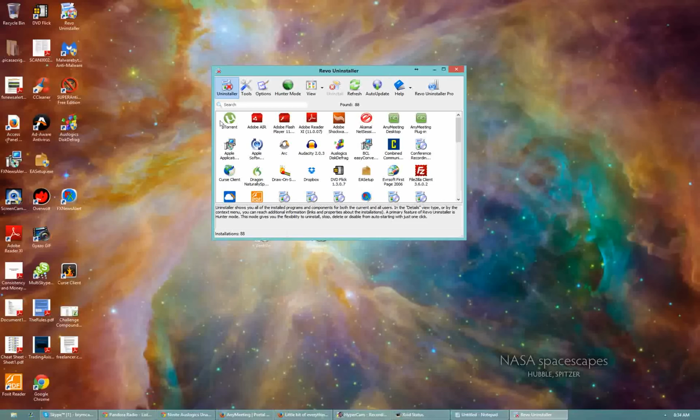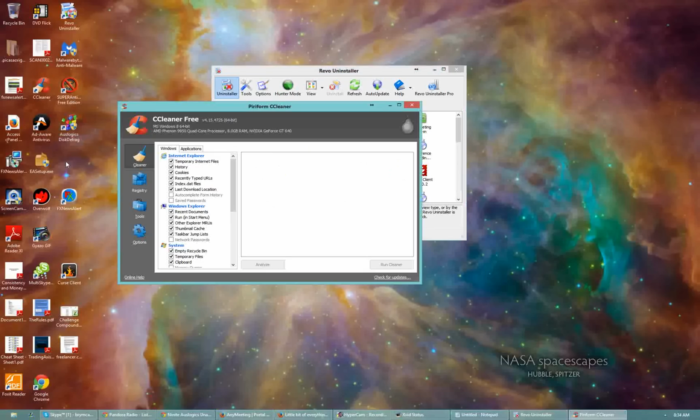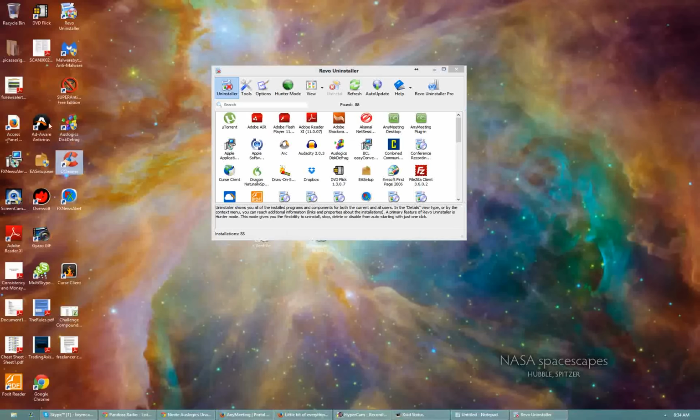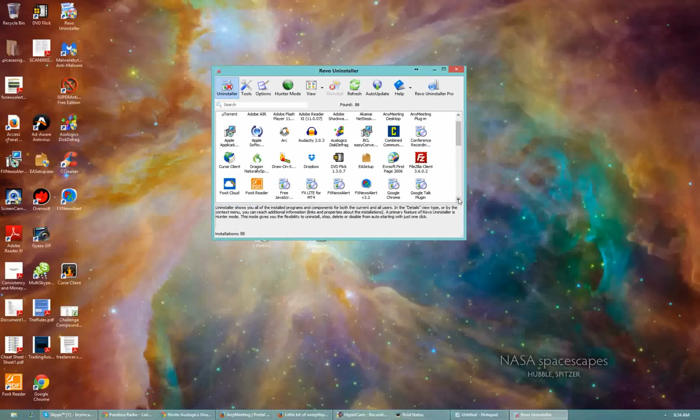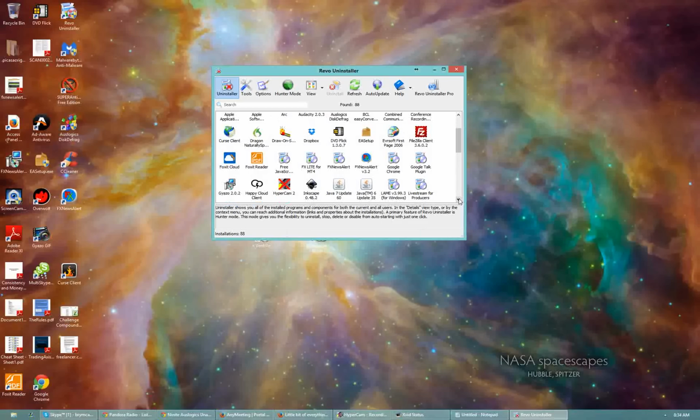So let's look for the two that we want to remove that we installed. The defrag program and CCleaner, they can stay. They don't do anything. They don't run in the background when you boot up. They don't hurt it. Super Anti-Spyware and Malwarebytes, you can actually leave. I take them off because they both have a tendency to bug me with pleas to please buy us. So get rid of them. Don't be lazy. So let's take a look down.